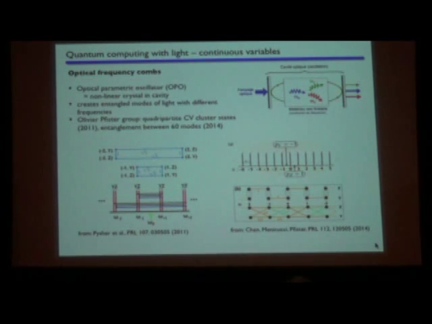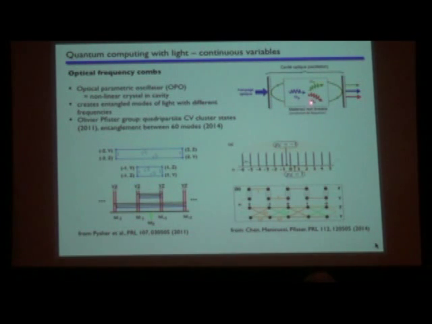Another system which is quite interesting, and it's also used in that previous implementation, is this optical parametric oscillator. So we've heard about these nonlinear crystals, which can convert light of high frequency into light with lower frequency, right? A parametric down-conversion crystal receives one photon and splits it into two photons with less energy, which add up to the original energy, and they are correlated. And this is an entangled pair that you can use for lots of things in quantum information.